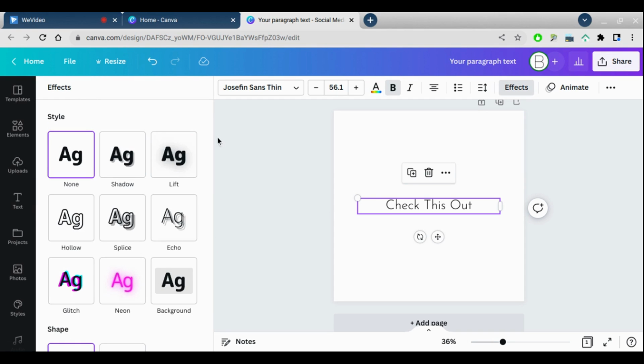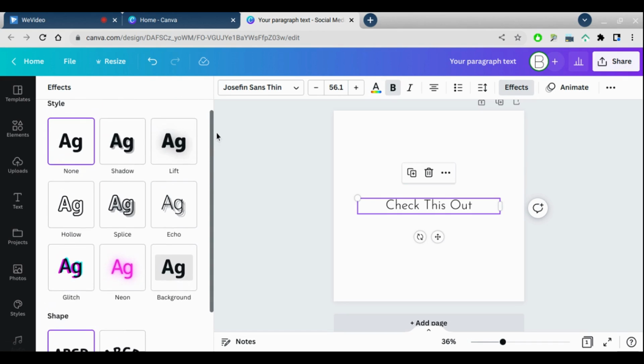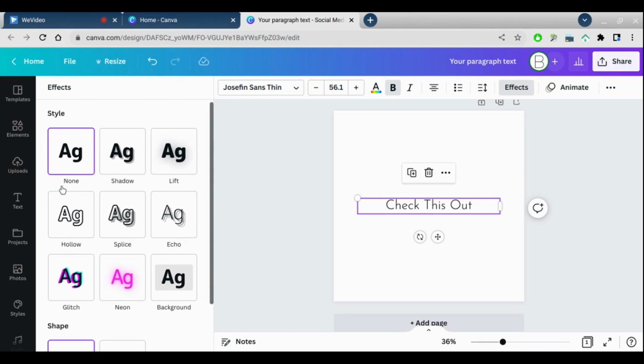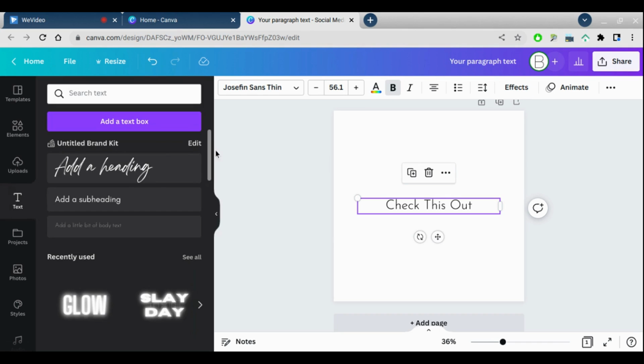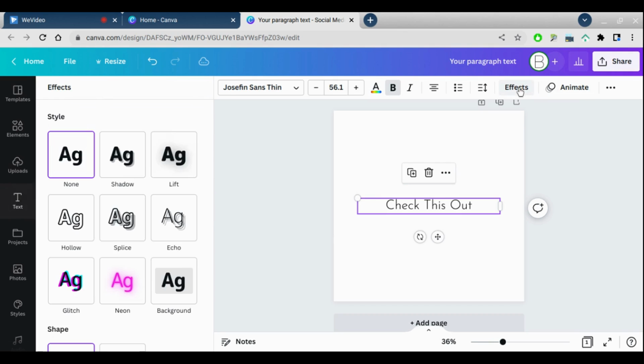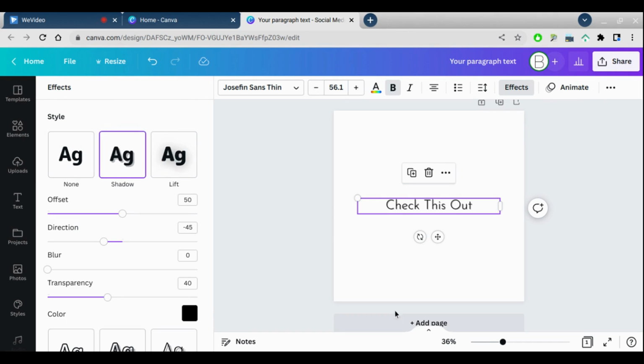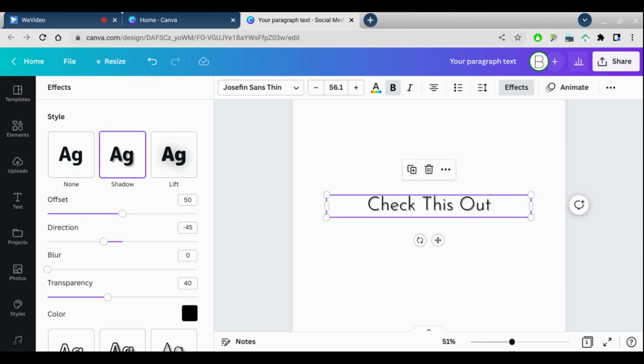So over here to our left hand side, we have a whole bunch of different styles of effects to choose from. So obviously we have none right now. So we're just going to go through all of them so we can see which one we like. Whoop, what did I just do? There we go. So if I want to add shadow, that's what shadow is going to look like. Let's take this up a little bit so we can see it.